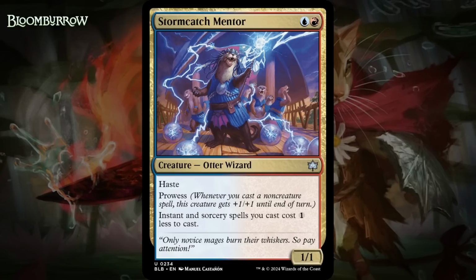Next up, it's Stormcatch Mentor, which for a blue and a red is a 1/1 Otter Wizard at uncommon. It's got haste and prowess, and instant and sorcery spells you cast cost 1 generic less to cast. Being a 1/1 with prowess and haste isn't that great in Limited. This is because just to be able to survive combat against other 2-drops, you'll often need to trigger prowess twice early, and that's easier said than done, even with your spells being cheaper. The cost reduction effect is nice, but 1/1s are just so fragile, and paying 2 for one of them, even one with upside, gives me some serious pause. I think this might just be a C.